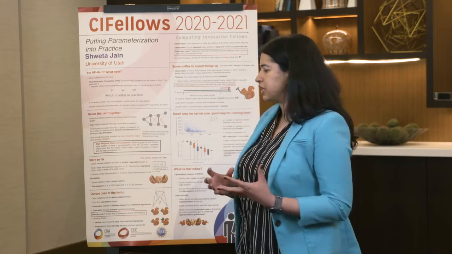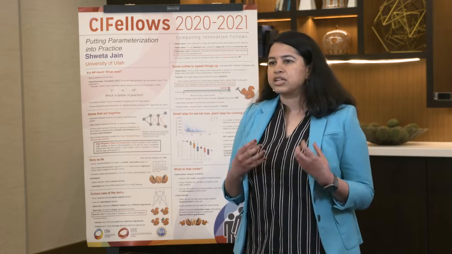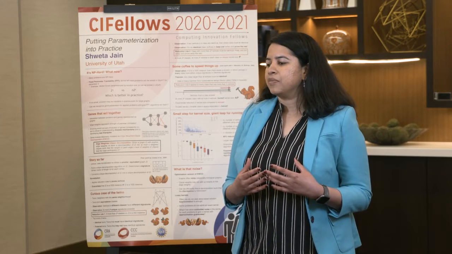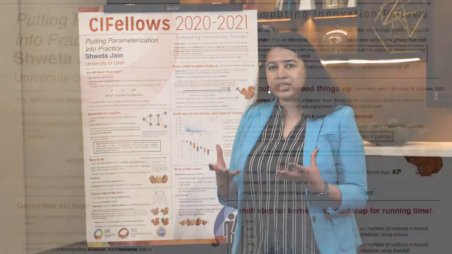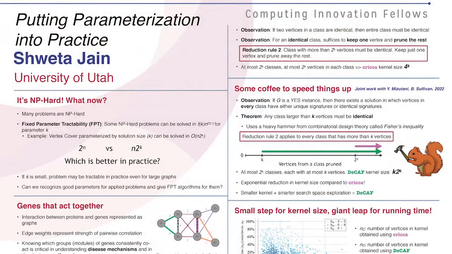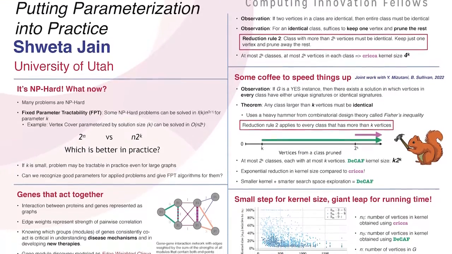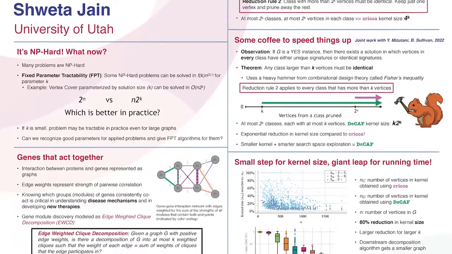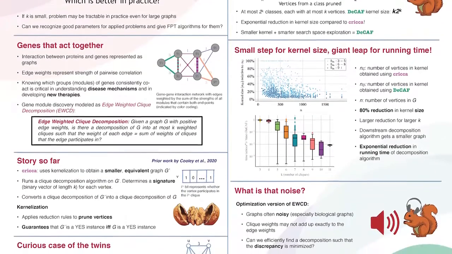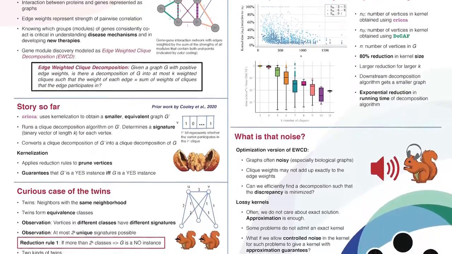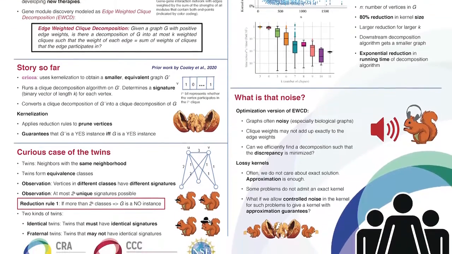So we specifically took one problem that was actually inspired by biology. Assume that we are given a graph of a gene network in which we have information about the correlation of pairs of genes acting together. And we want to use this information to find groups of genes that act together.